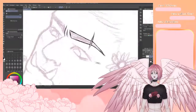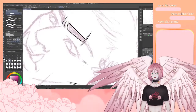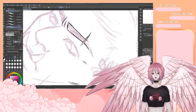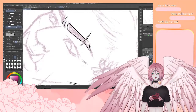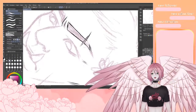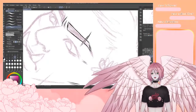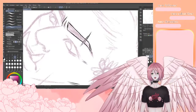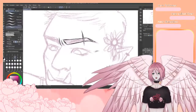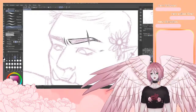Actually, now that I think about it, I want to change the way this eyebrow ends, so I'm going to erase that. I kind of want it to taper off. This is so vastly different than drawing on the iPad that it's actually throwing me off. There. The way it tapers off a little bit more. Oops. Not what I wanted to do.